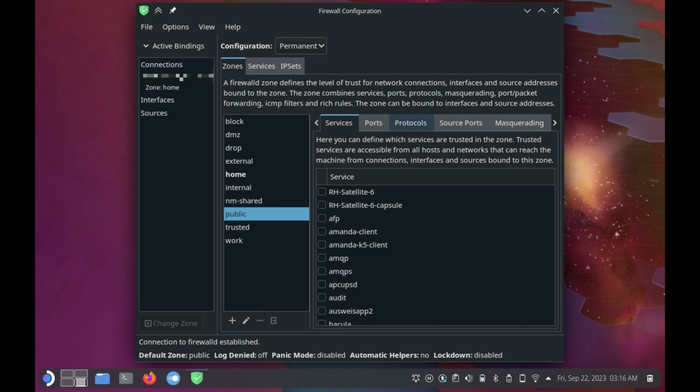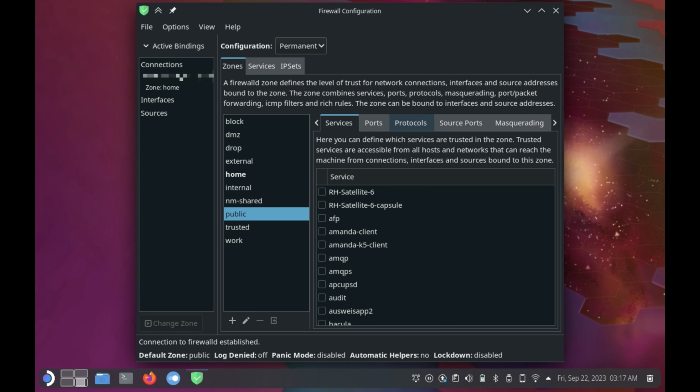Well, you can configure that in your home zone, and then if you go to another friend's house or an airport or a hotel, you don't have to worry about that home zone being enabled, because it will automatically switch over to the public network by default, public being the most restricted normally.